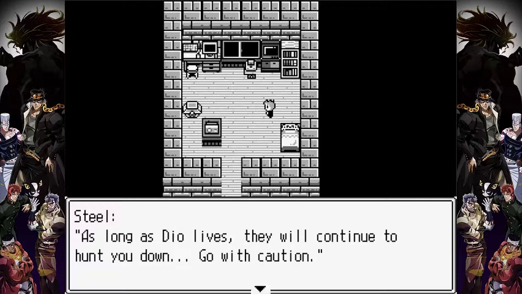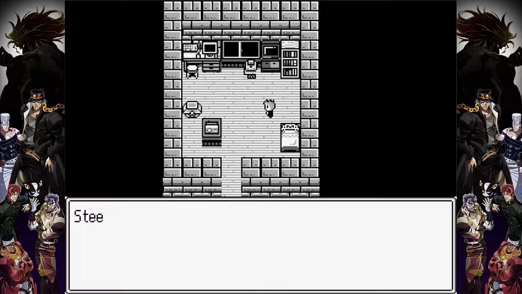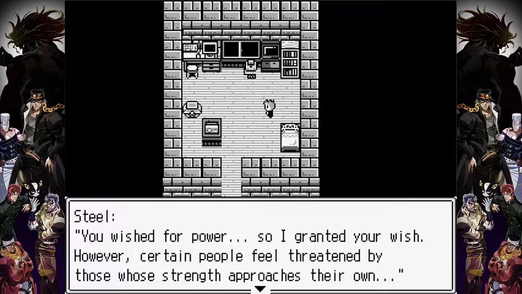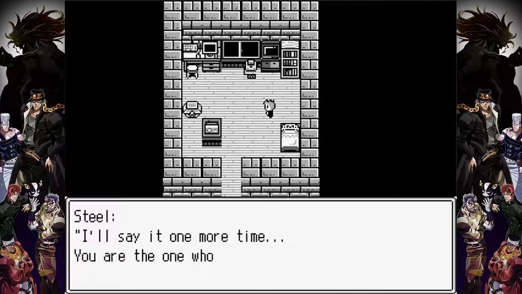Go with caution. Wait, slow down. Are you asking me to risk my life? What makes you think I'm gonna let myself get involved in something that dangerous? Haven't you heard? With great power comes great responsibility. This is simply a consequence of the things you yourself wished for. You wished for power, so I granted your wish. However, when certain people feel threatened by those whose strength approaches their own... I can't believe this! You're the one who did this to me, so shouldn't your life be the one on the line here? Seems like a load of bullshit.